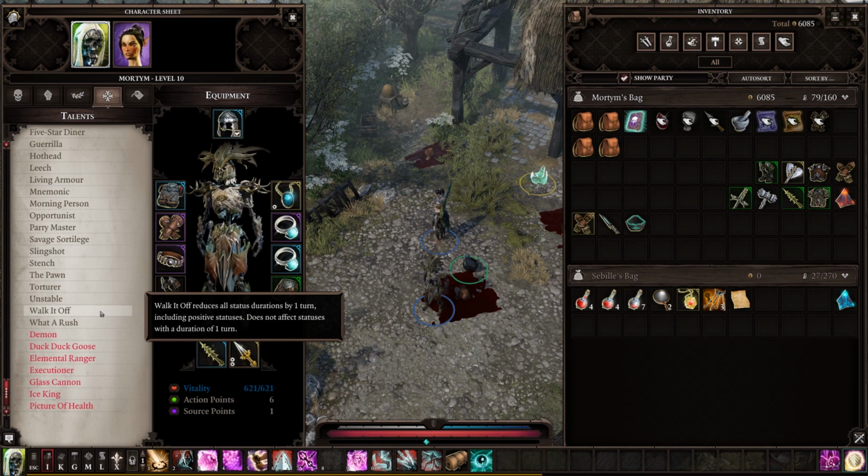So this is basically the exact opposite of Torturer. You won't take damaging things for nearly as long. However, all of your positive stuff won't last longer either. And then, of course, anything that lasts 1 turn still just lasts 1 turn.